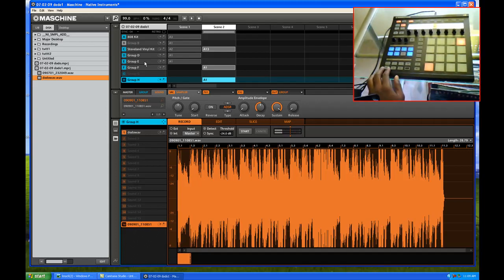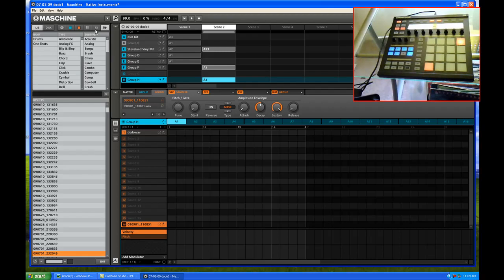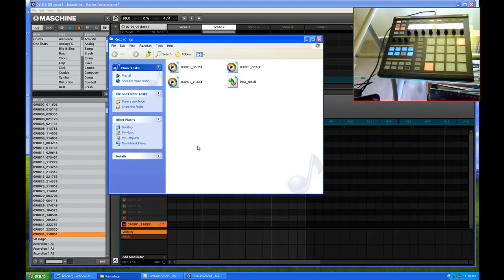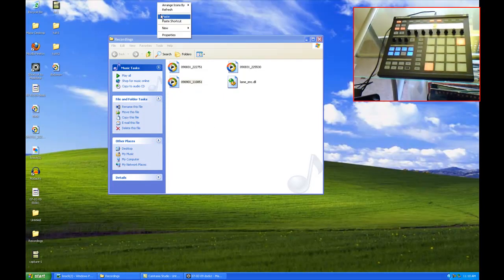So with that said, what I want to do is locate it so I can go ahead and make it an MP3. What I'm going to do is go to library, then hit this little wave symbol right here. And now I can see that the wave ended in 851. I'm going to scroll down these numbers. Let me see. There it is right there. You hear it. So I'm going to right click, open containing folder, see 851. I'm going to highlight it, copy it, and put it on my desktop, paste, boom.